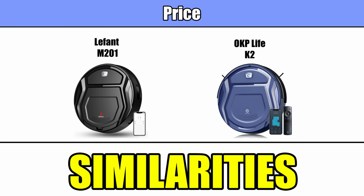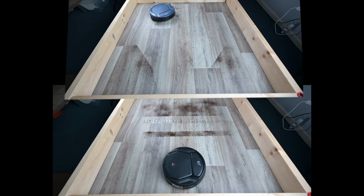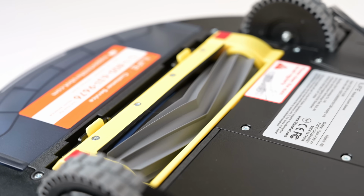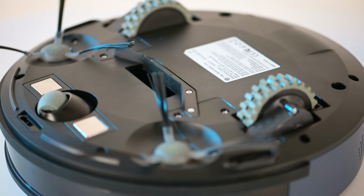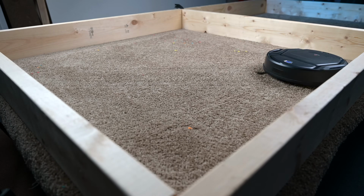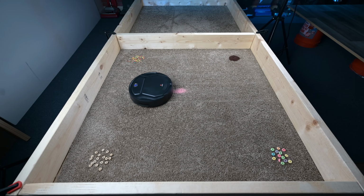Let's start off with the similarities, and as I said, they're both cheap, and they are currently listed at basically the same price. Usually when robot vacuums are this cheap, they are designed for hard floors only, and that is the case with both of these. So instead of a traditional spinning brush roller, which helps to agitate carpets, they just have an air intake surrounded by rubber guides. So while it's possible for these to sweep up debris on the top of very low pile carpets, they are pretty much just for hard floors. If you have mostly carpets in your home, you will not be satisfied with either of these options, as I will show later.